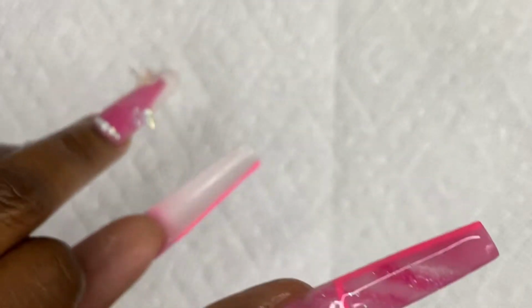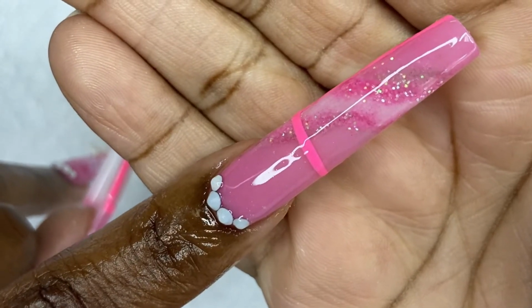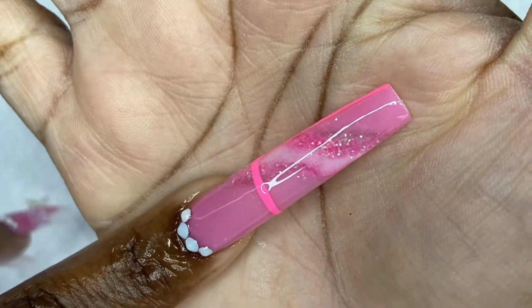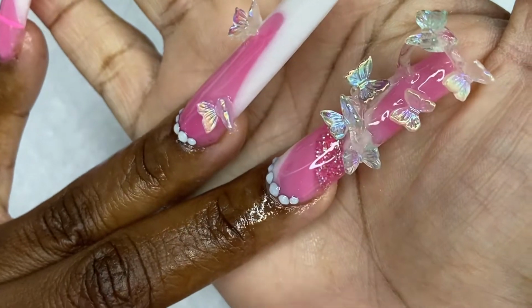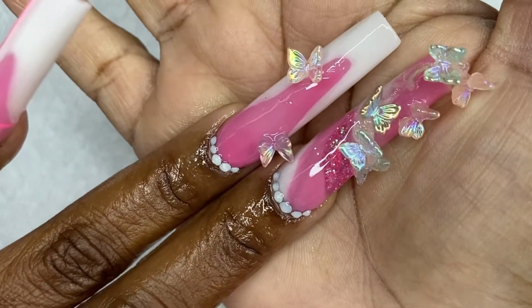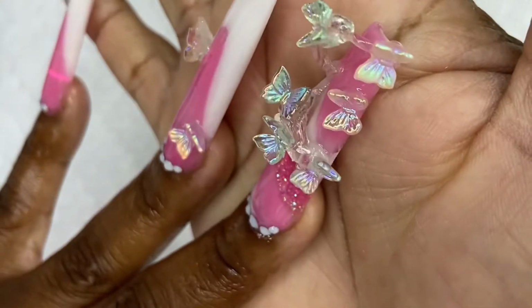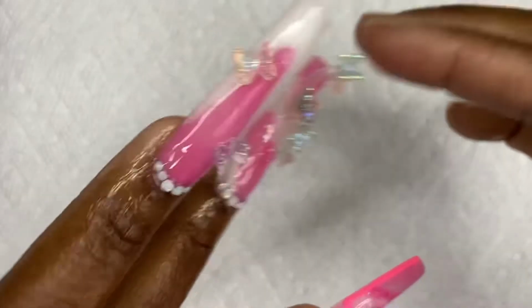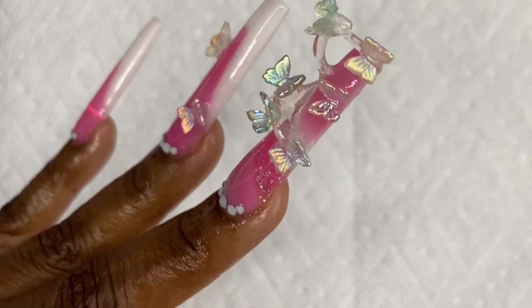So yeah, oh, I love this finger. I think by far this is my best one. Focus. This finger is so pretty, guys, isn't it? Then we have the floating butterfly feel. They're like a butterfly garden. Oh gosh, this is so pretty. It is so cute. Can you even tell? Especially this one right here. I think this was so shiny. I put a lot of base coat and top coat on that, so it could look as clear as possible.